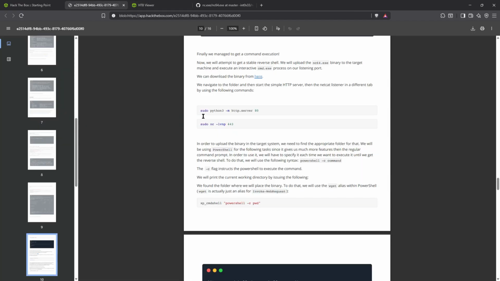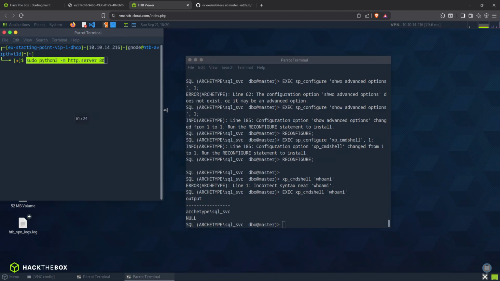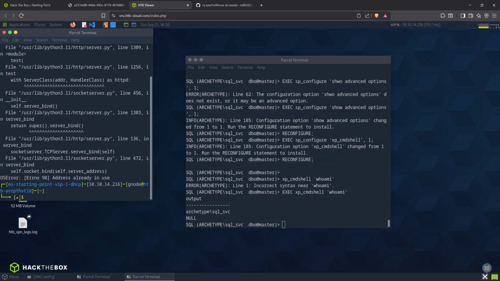What's the first one again? Actually, I can just copy this instead, and just put that right in there. I'll paste. Let's minimize this window. And paste right there. It doesn't want to go through because port 80 is currently in use.